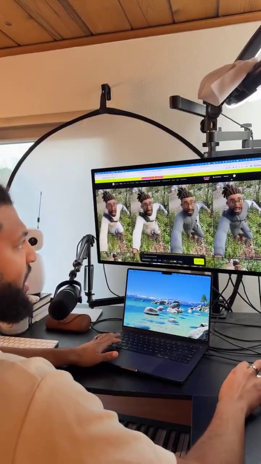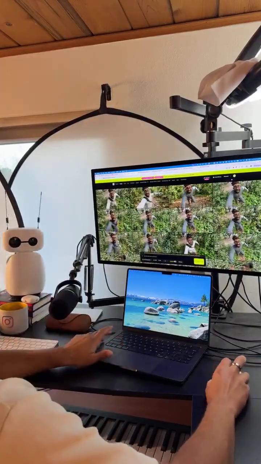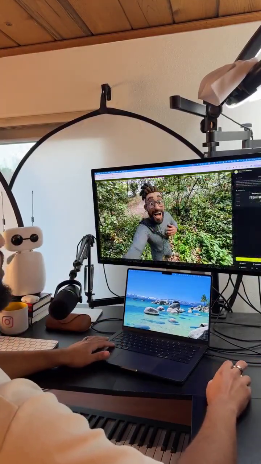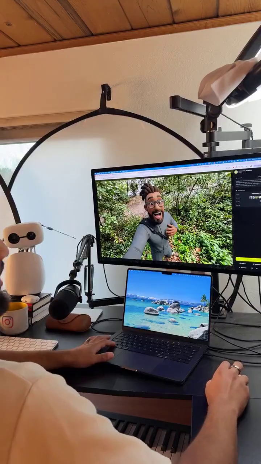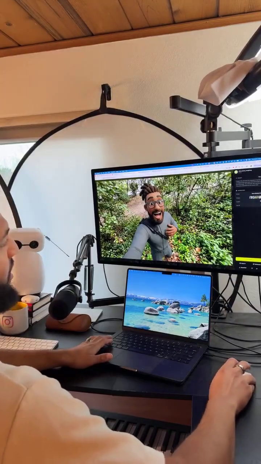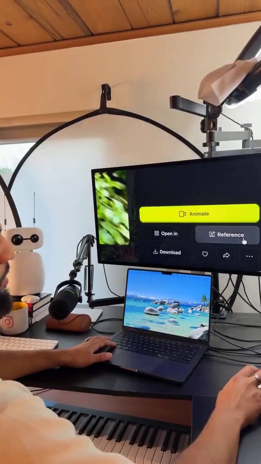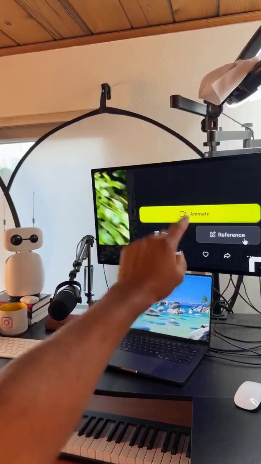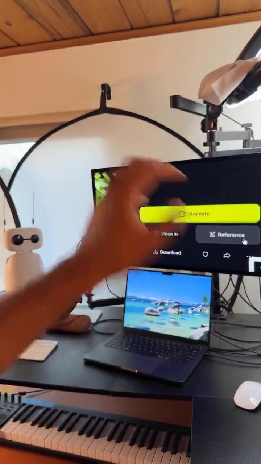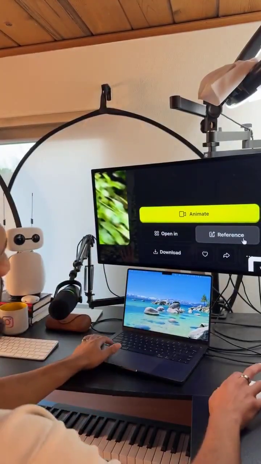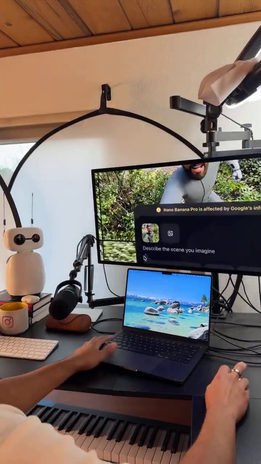And what you're going to do is kind of find your favorite results so far. So I'm going to go and I click this one. I really liked this result. But I didn't like the strap, but I really like this expression. And what we do is we just click on the reference button. When you do this, it's going to add the image that you've already generated as a reference into your next prompt. So I'm going to click reference. Boom. And right away, that image now lives in here.